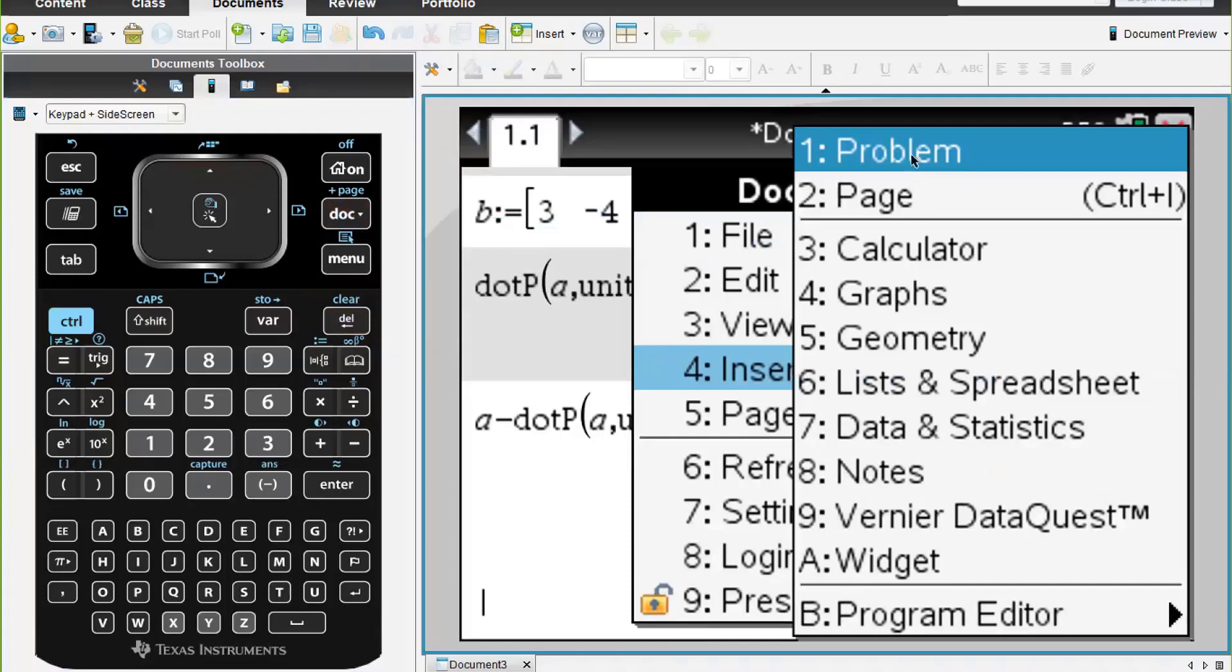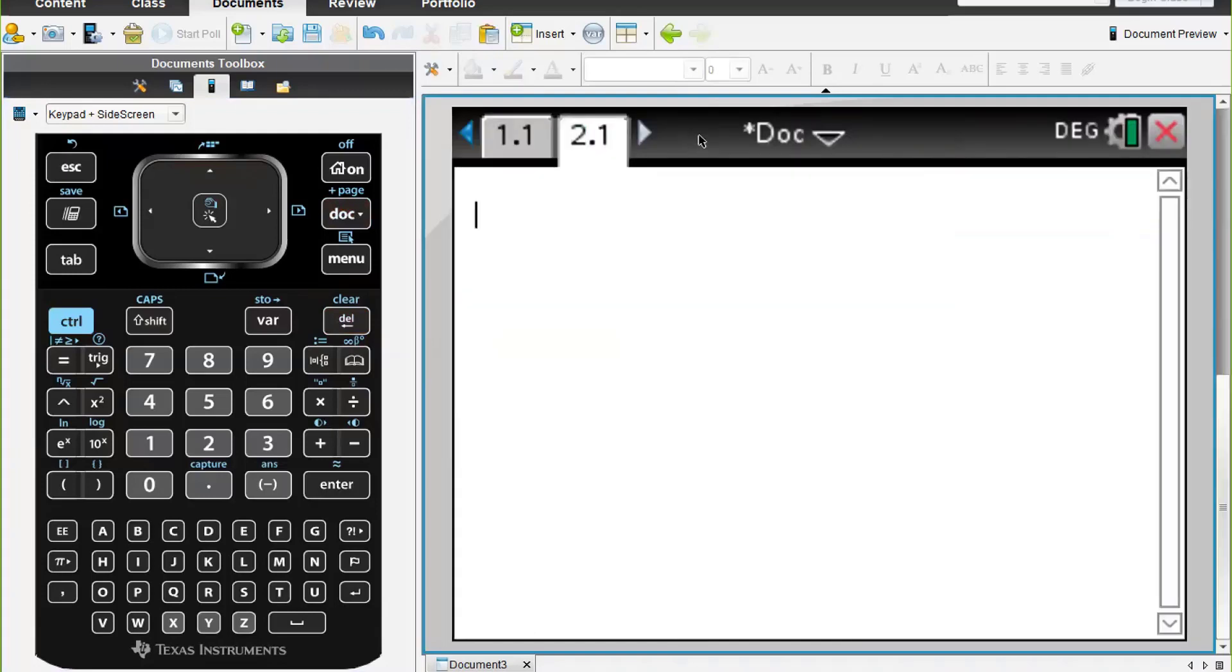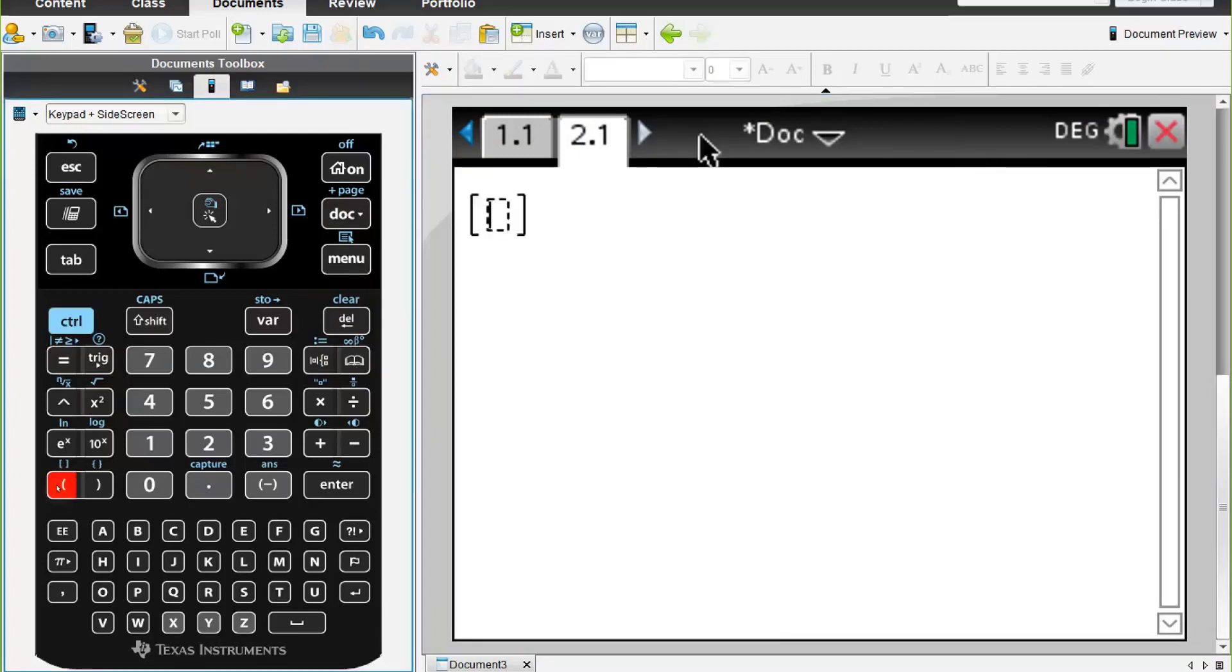This is so that we're going to be redefining two vectors a and b, and if we want to go back in the exam to our first problem we might want to revisit that. So I'm going to enter the data a slightly different way. Control square bracket, so it was 3 comma m comma minus 2, and I'm going to go outside the bracket and this time I'm going to use the store feature and put a and then press enter. For vector b, control bracket, this time I'm going to go outside the bracket and we're going to go control store as vector b.